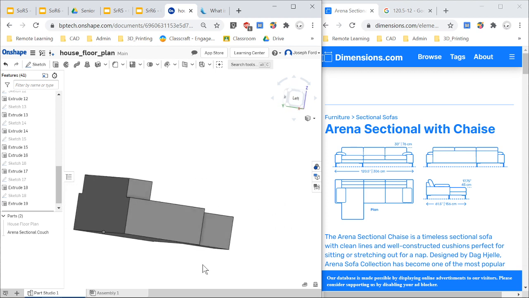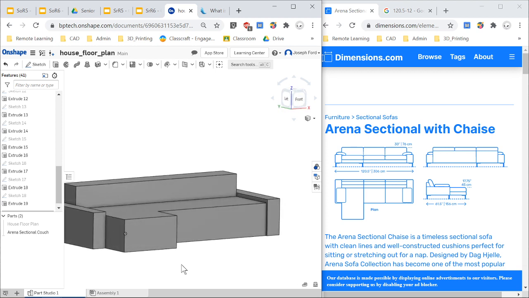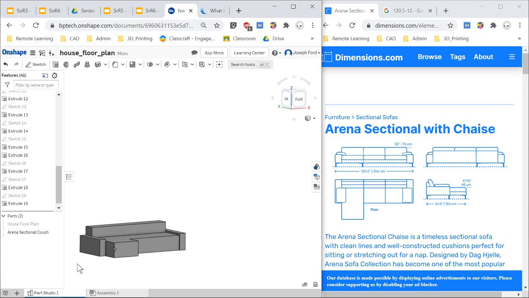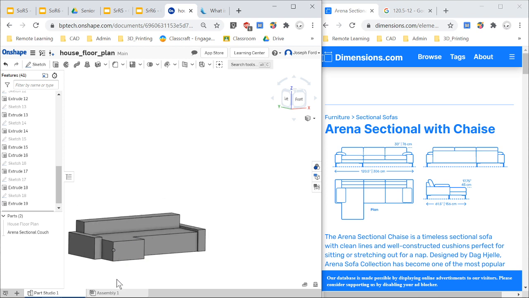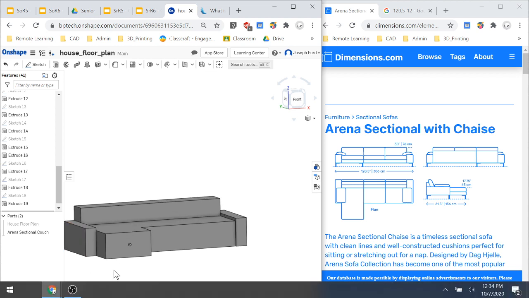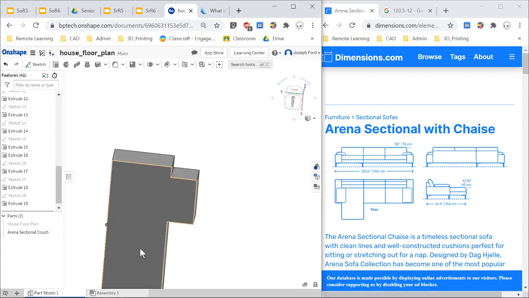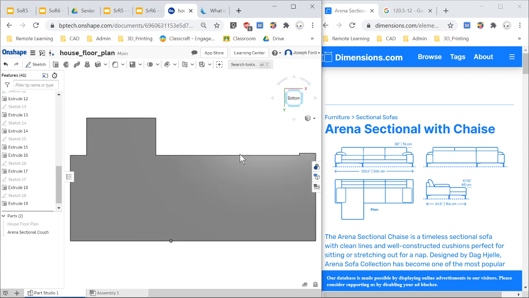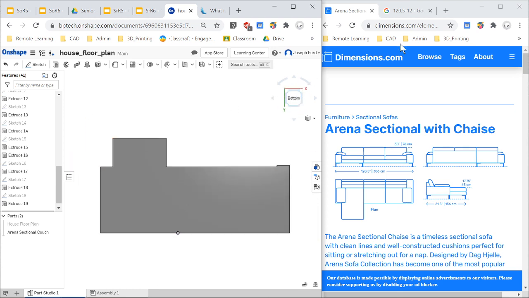All right, those of you still watching, I am going to take off a couple inches from the bottom, maybe 3 inches. So to do that, I'm just going to come down here on the bottom, and I don't really need this anymore, so I'm going to expand my screen.